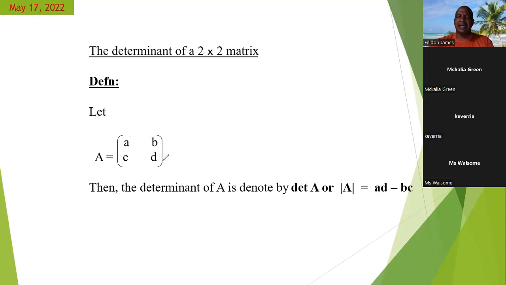So we're saying that these A, B, C, D will be numbers, right? In matrices where you have actual numbers for A, B, C, and D, you will calculate the determinant by multiplying the diagonal, the number of A, whatever number is here, and here you multiply these two to get AD. Then you multiply these two to get BC. Then you subtract the product of BC from the product of AD. That's all we're saying. Is that clear to you now, Ms. Wesa? Yes, sir, I'm getting it now.